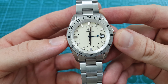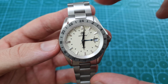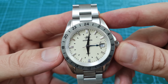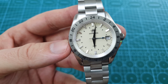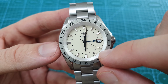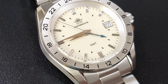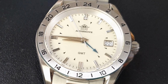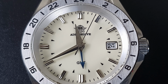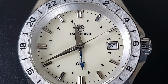And the movement is the Swiss 515-24H, a quartz. It's not a mecha quartz though, so obviously at this price level I wouldn't have expected a mecha quartz, but I absolutely would have preferred it to have the mecha quartz because I love seeing the sweeping seconds hand. They do have available, not off ADDIESDIVE, but they do have some GMT mecha quartz out there. I'm not sure what price they could do them for if they've started to add them to these cheaper AliExpress watches. I don't know what it would do to the price, but I would pay a little bit more if it gives us the mecha quartz functionality.